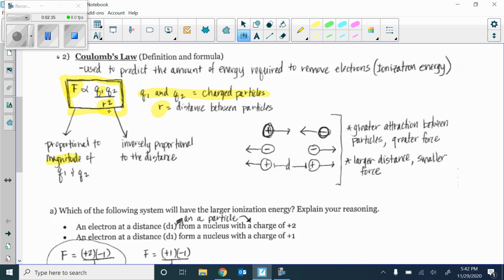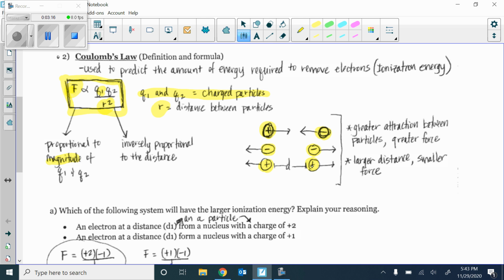So the particles that I was talking about: if it's positive, that would be a proton. If it's negative, that would be an electron. Of course, they're going to have an attraction between the two. The greater that attraction is, the greater the force. So one proton and one electron versus two protons and two electrons: greater attraction, greater force. And if I'm comparing electrons that are paired, or maybe at different energy levels, they're going to repulse each other. The protons are also not attracted to each other. That's why we have neutrons in the nucleus, so we don't have that unstable situation. But again, they are going to repel.